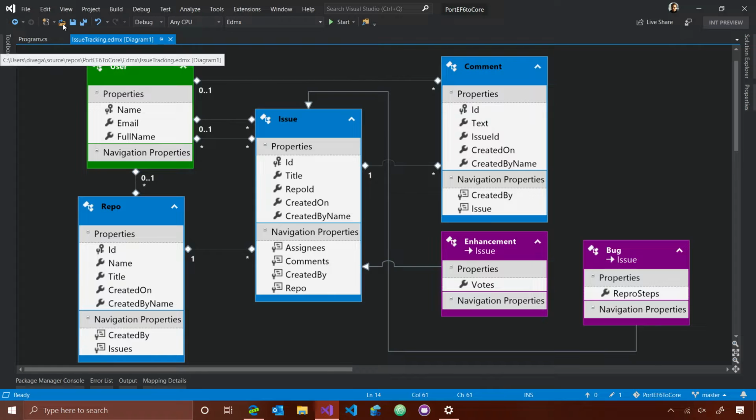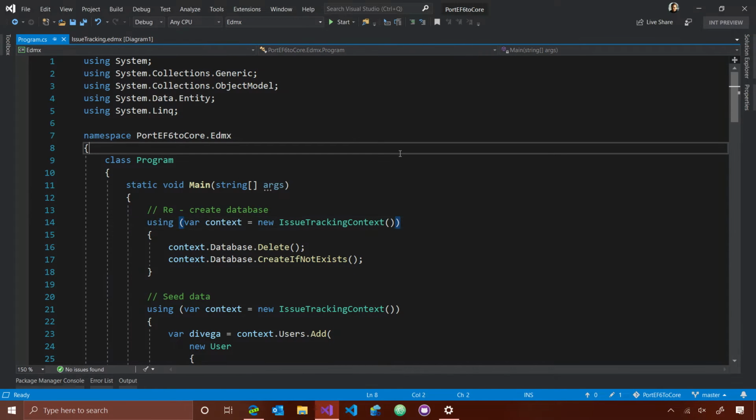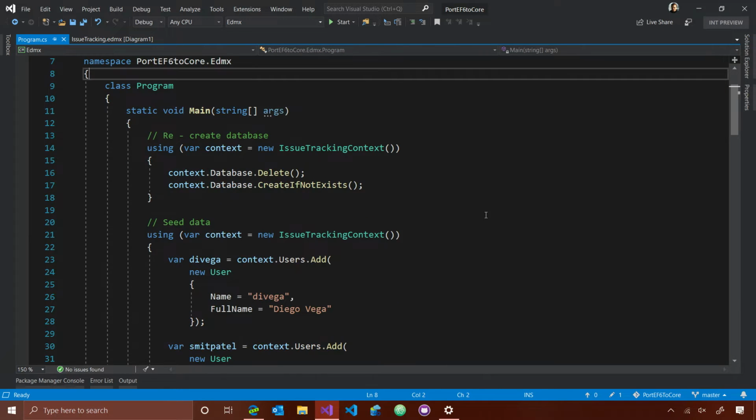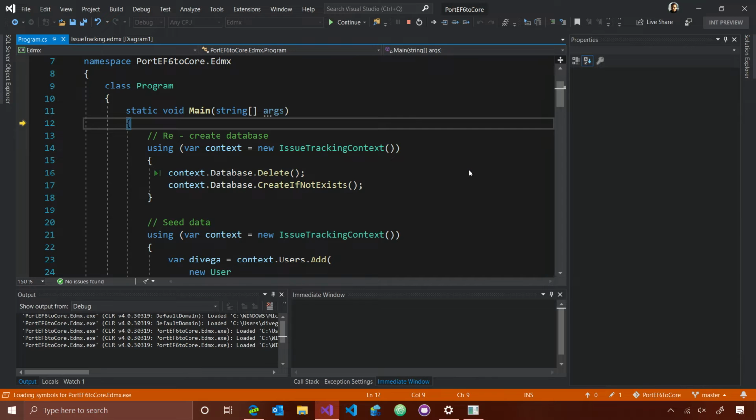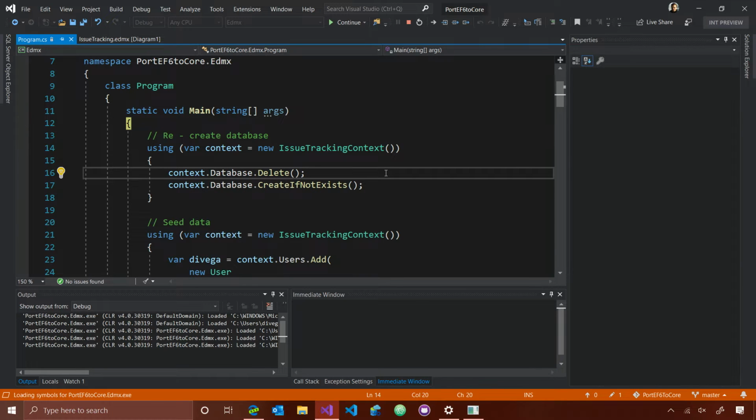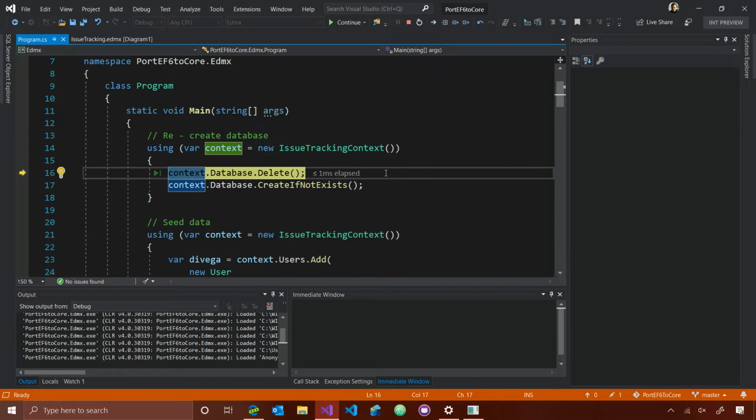And this is a very simple application, more or less the same thing I had last time. I have some code. I'm going to just walk through it while we debug through everything that we are doing on this application. So this is running the application as is with the old EDMX-based solution. Yeah.